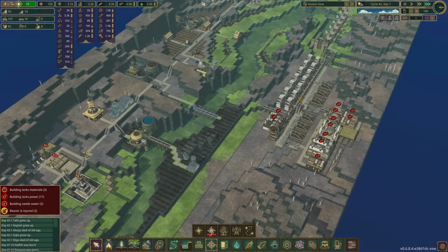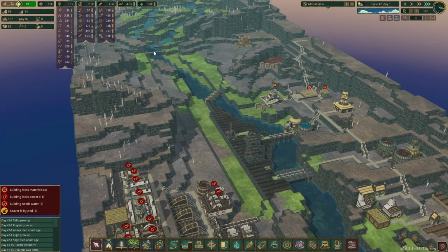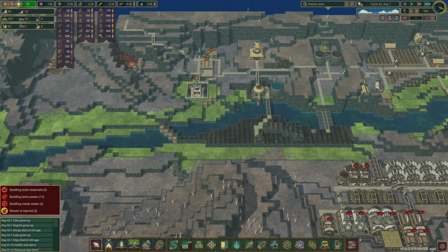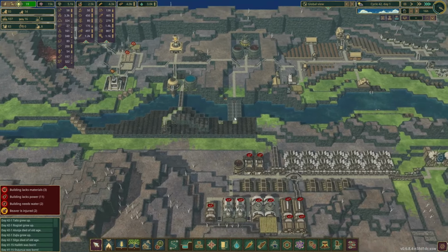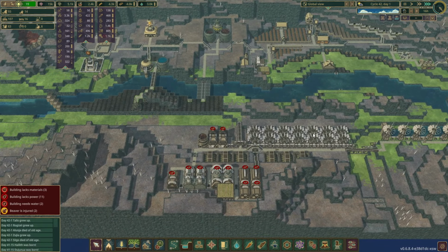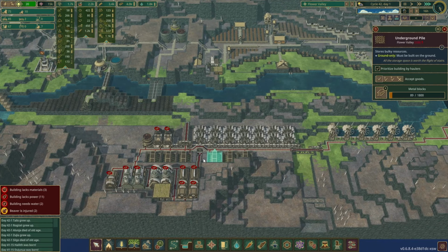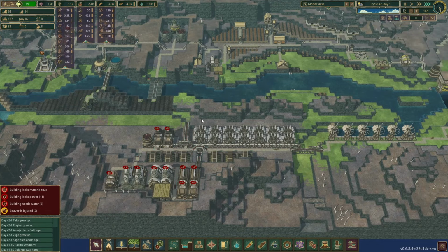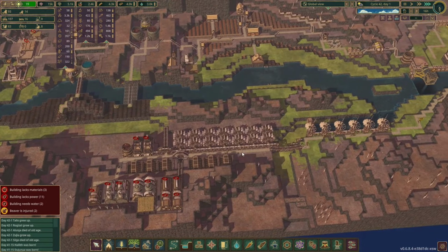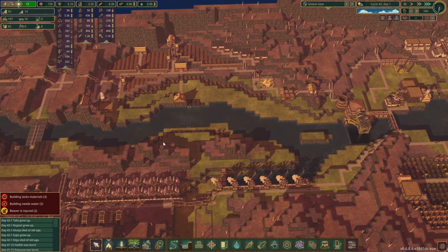I feel like we made a ton of progress here. Let's kind of quickly recap. So we got water coming in here. We completely reconfigured this district. We have our main industry kind of over here. We have all of our storage set up. We have our power set. We basically have everything going for us here.